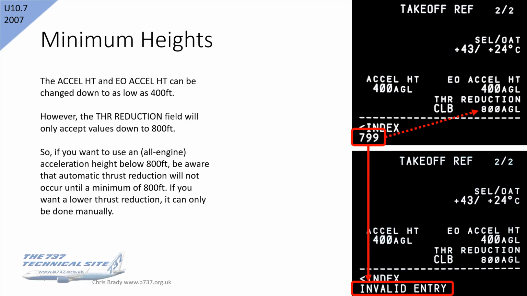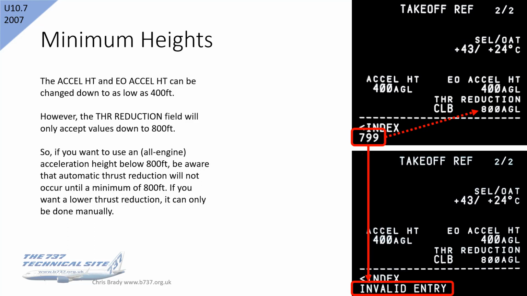So if you want to use an all engine acceleration height below 800 feet, such as the 400 feet I've put in here, just be aware that automatic thrust reduction will not occur till 800 feet. So the aircraft will pitch down and accelerate at 400 feet, but still with takeoff thrust, which you may not want, and you may want to be aware of your flap retraction considerations in that case.